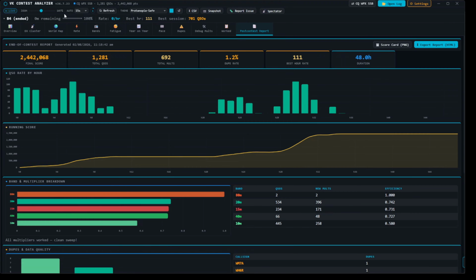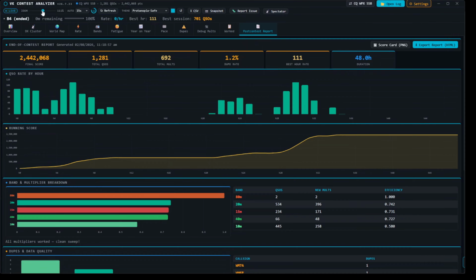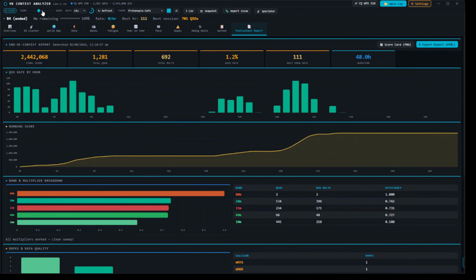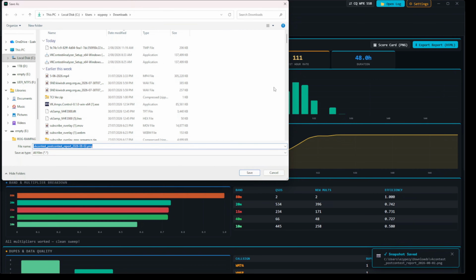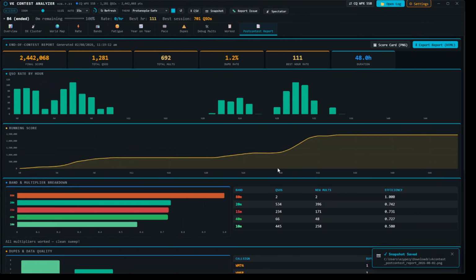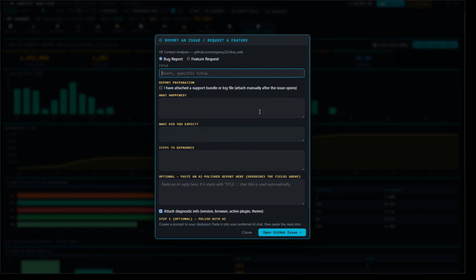So what else can we look at? Now on the top status bar, you can zoom in and zoom out. You can make it as small or as big as you want. Obviously, we've spoken about the auto refresh. We've spoken about the theme. You can export all your data to CSV if you really wanted that. You can take a snapshot, basically click on that and it'll take a picture of the snapshot. You could also report an issue.